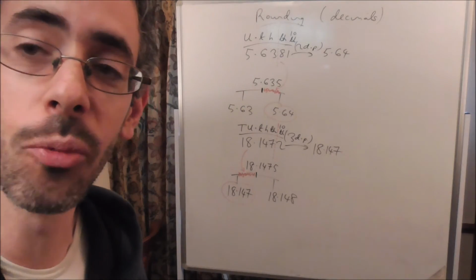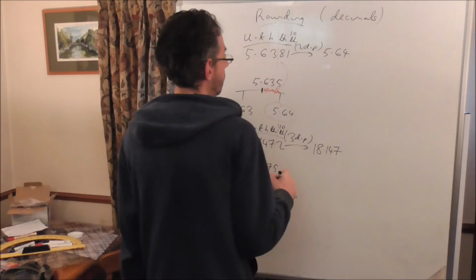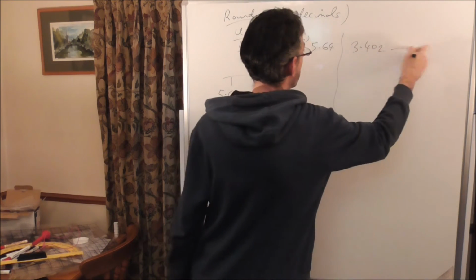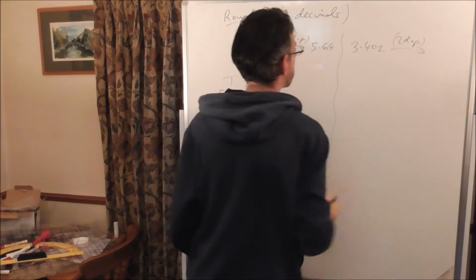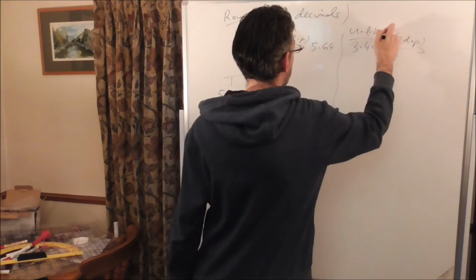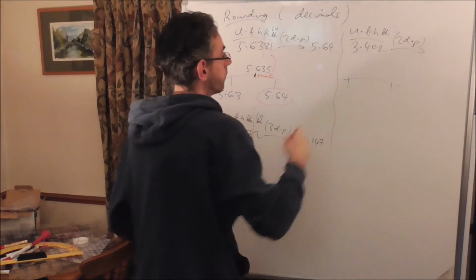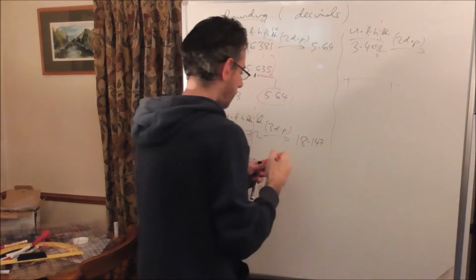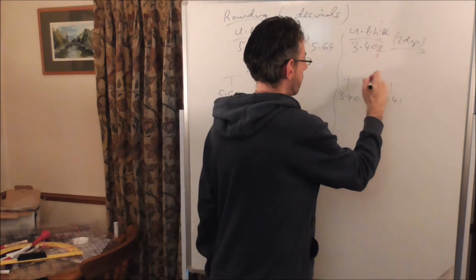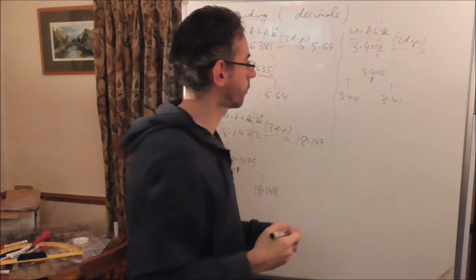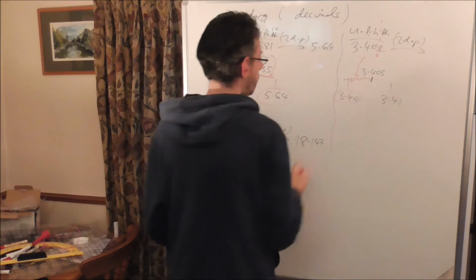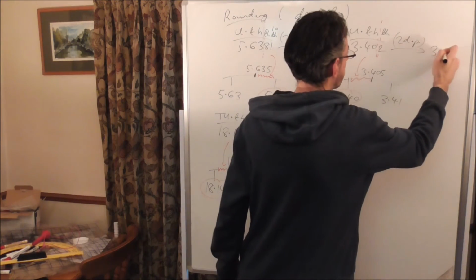Now let's do a couple of different ones just to emphasise another point. So going back to 2 decimal place rounding, let's do 3.402 to 2 decimal places. So I'll do this one a bit quicker. So you've got the units, tenths, hundredths, thousandths on a number line. The 2 decimal place numbers it's between. To get the one below, just get rid of everything to the right of the 2nd decimal place. So 3.40. The next one after that is 3.41. The number in the middle is 3.405, just going 5 into the next column. And you can see straight away our number is less than that, because it's 3.402, which means it's here. So it rounds to 3.40. To 2 decimal places, 3.40.